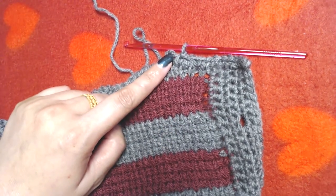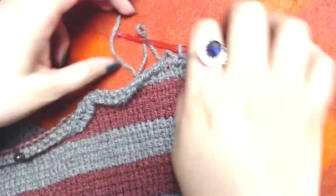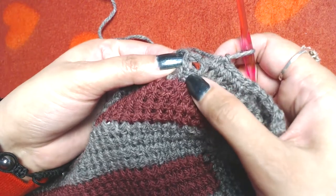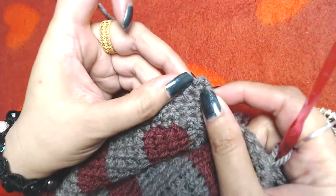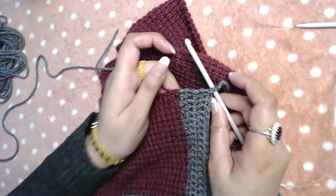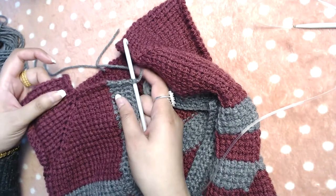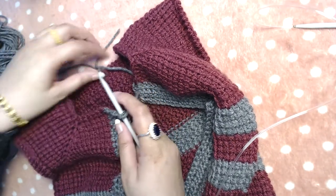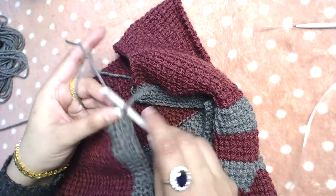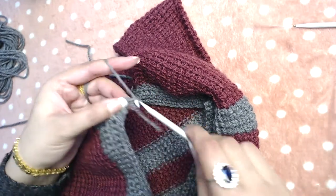So repeat this by making one single crochet into these stitches here, all the way to the other end of the cardigan, and then cut off the yarn. So now join the yarn here on the top right front side of the cardigan on the neckline and make chain one.